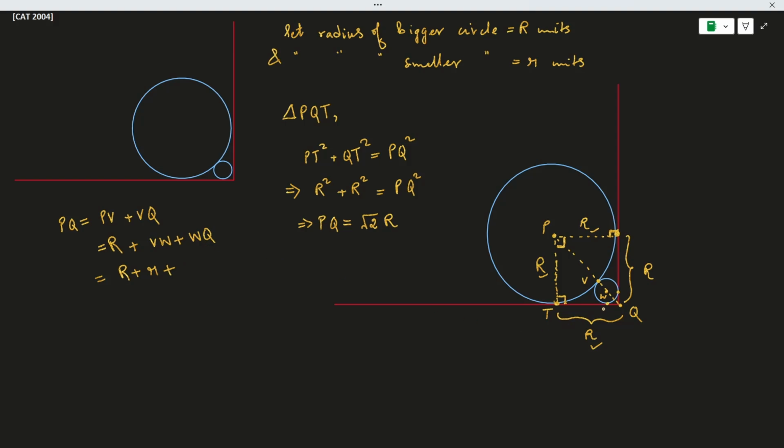And this point is, let me name this as U. I will join W and U. Okay. Look at triangle WUQ. This is a right angle triangle. I have W as the center. From center, this is W. This point is U, and this is 90 degree. Why? Because WU is basically the radius, right? WU is the radius, and radius is perpendicular to tangent at point of contact.